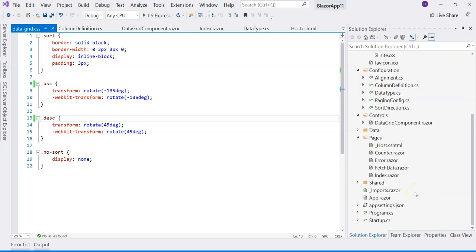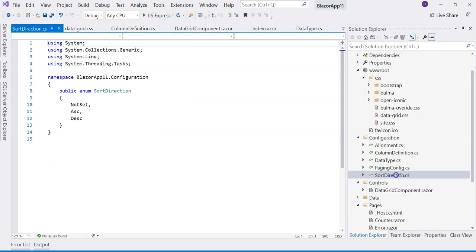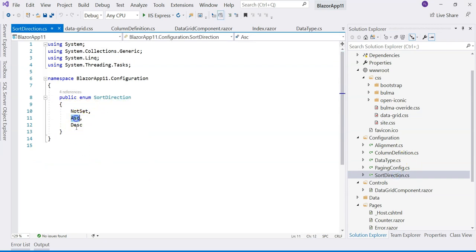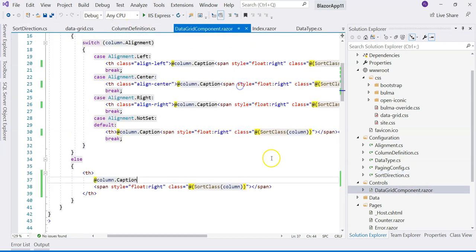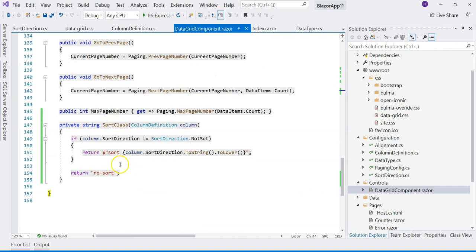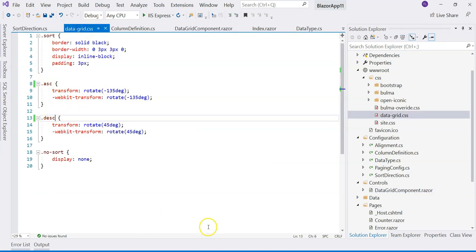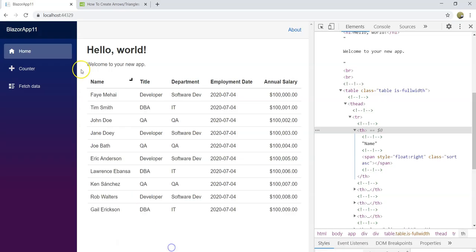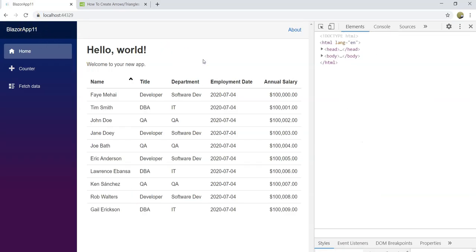In this enumeration we have ascending and descending, and in our component sort class we are using this toString, so it's going to be either ASC or not set or DESC. So in here I just change that to correspond to the enumeration, and then if I refresh this again, it's good.